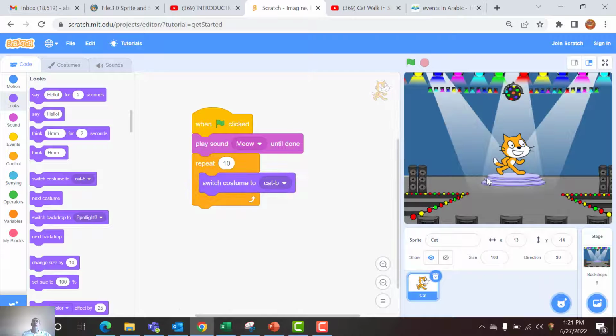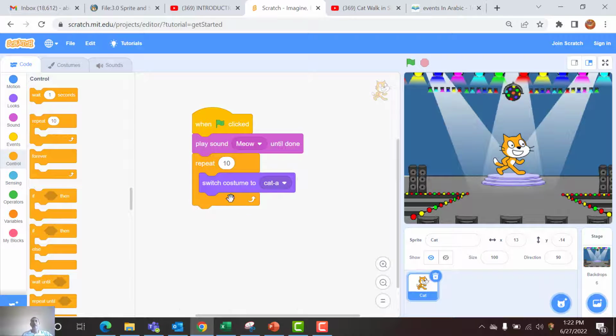So I want my cat to go from one custom, which is one position, and then we want to provide some delay. The reason is, if we don't put a delay, you won't be able to see the change of custom. So let's put like 1 second. That's too slow. Let's make it a little bit faster. So let's make it wait maybe 0.3 second. Well, we can play with those numbers, okay?